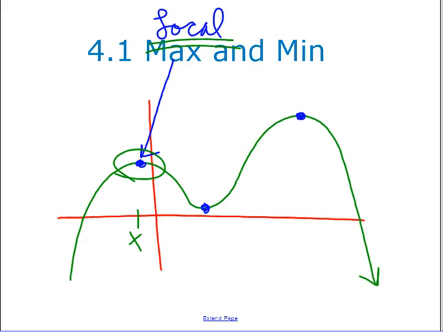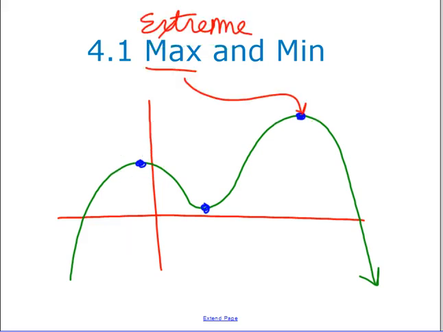And it's local because there's higher answers somewhere else. So it's not what's called the global or absolute maximum. Global or absolute. This one would be the absolute or extreme value. Absolute, global, extreme, maximum value. Nowhere on this graph is there a point that's higher than that point up there at this particular x value.